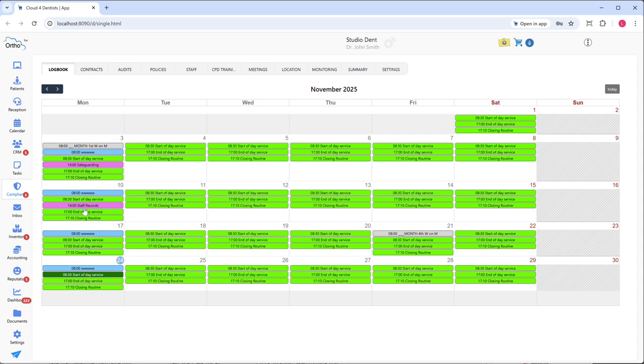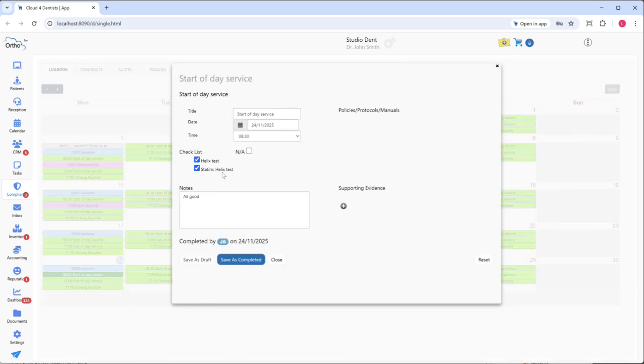So we have end of day at 5, and a closing routine at 10 past 5. There are also staff records to check, I believe every month at 2 o'clock on the second Monday of the month. So you can set up any type of recurring task for your staff, and the staff can complete the checklist and put notes in. Obviously the checklist is fully configurable based on the type of task you are adding.